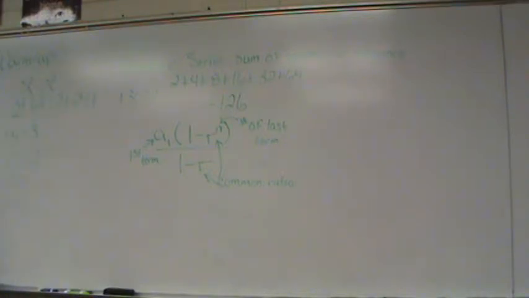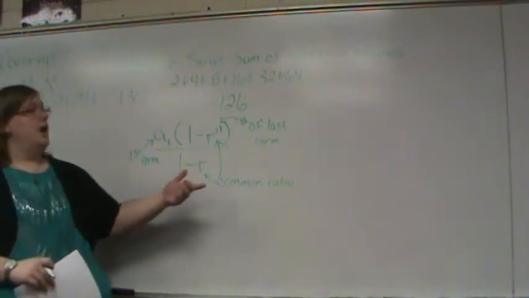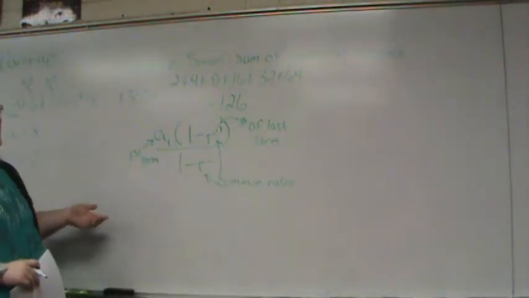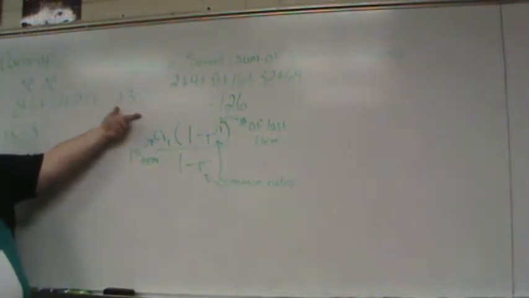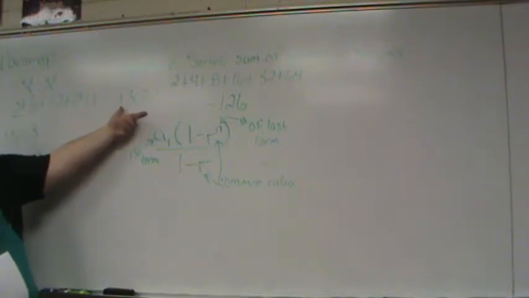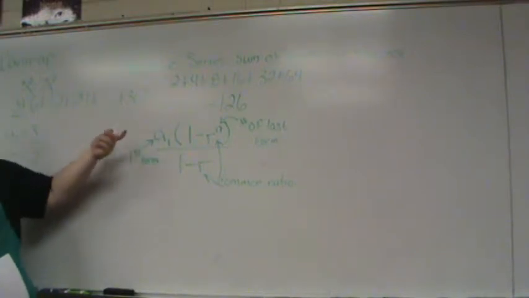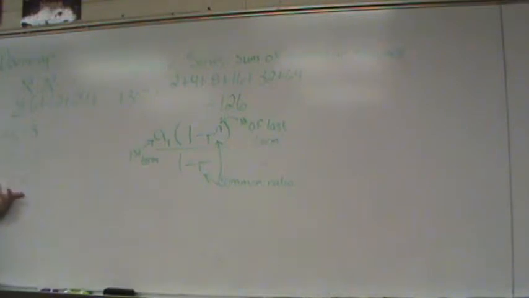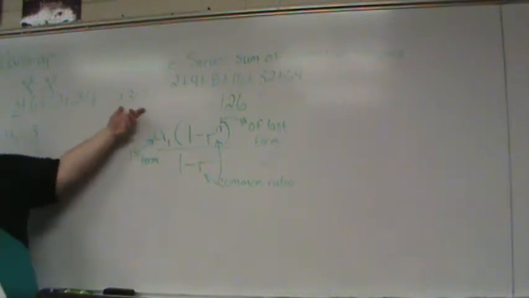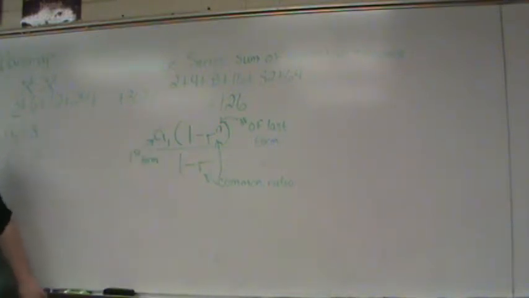How about our N value? 3072? Our N value? Didn't we say that our N value is the number of the last term? It's not actually our last term. We know that 3072 is our last term, but do we know the number of this term? Do we know if this is like the 50th term? No. So we have to figure that out. We have to solve for our N. So does anybody have an idea how we could solve for that N value to figure out what term this is?